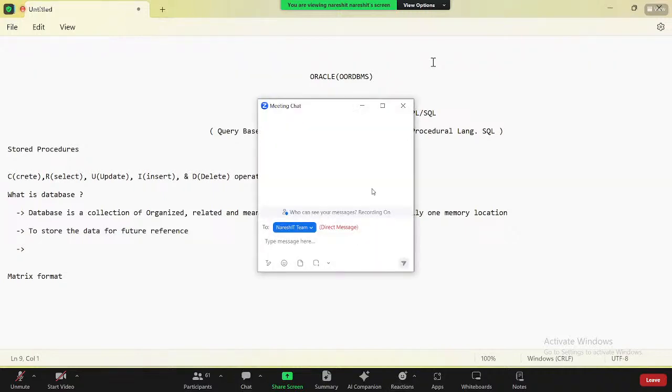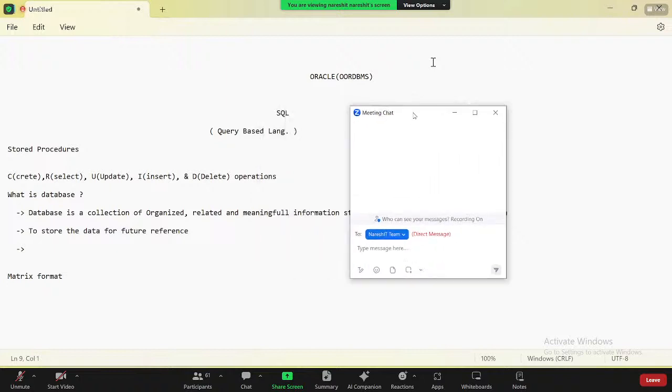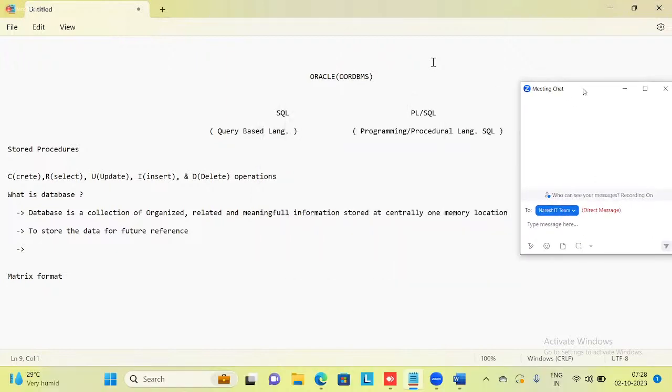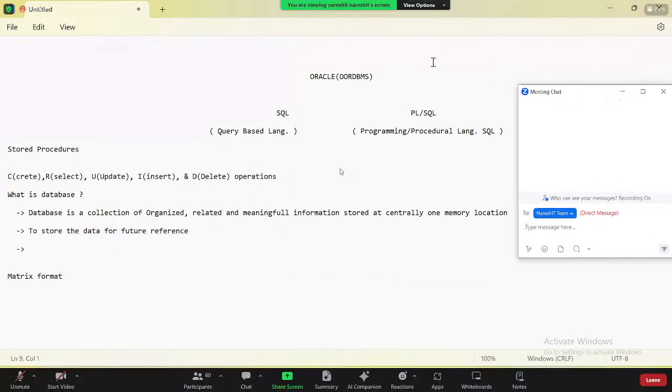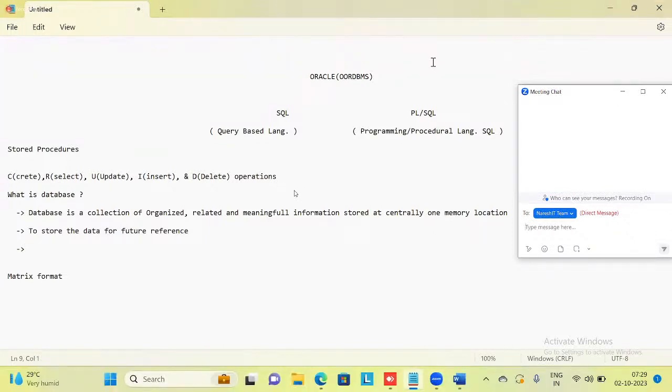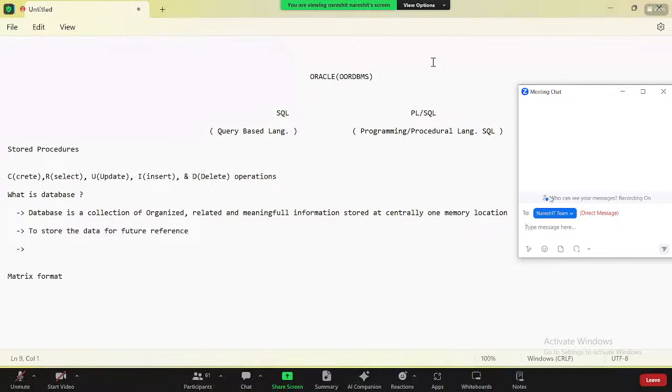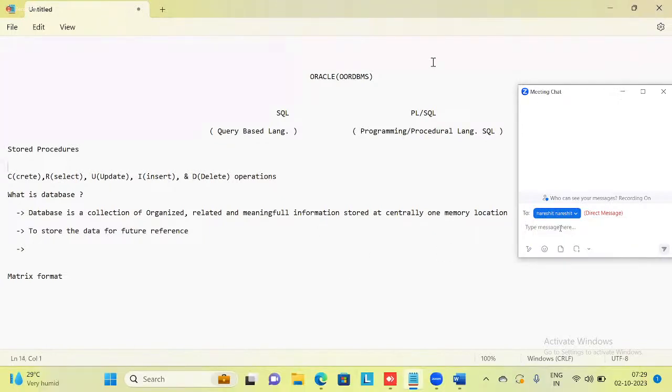If you take any online application, I discussed already. Railway reservation in India is the biggest transport system in India, and the total reservation depends upon the database only. Without a database, there is no railway system. Okay, guys, everywhere it is like this right now.